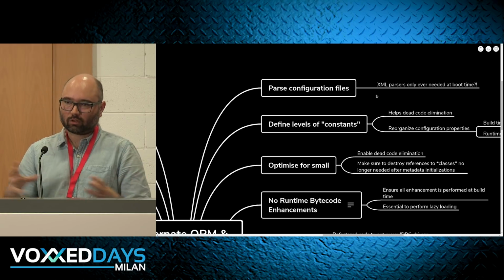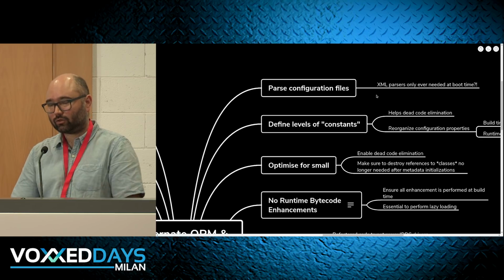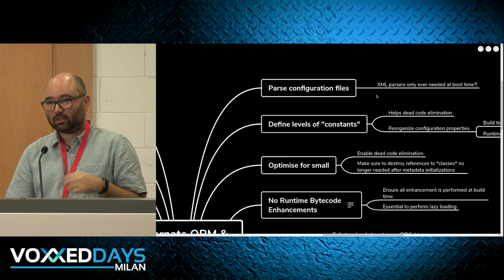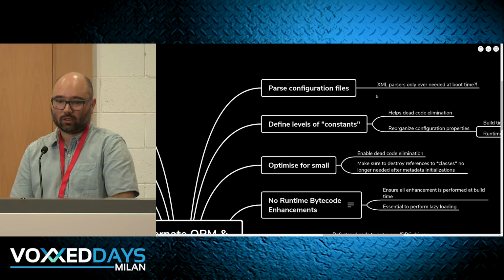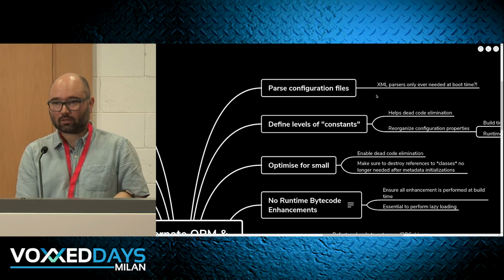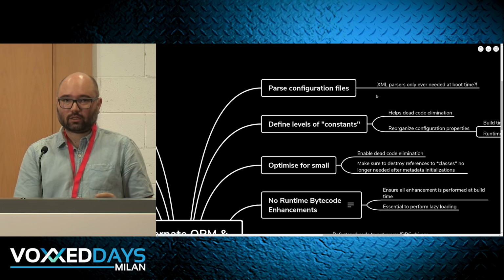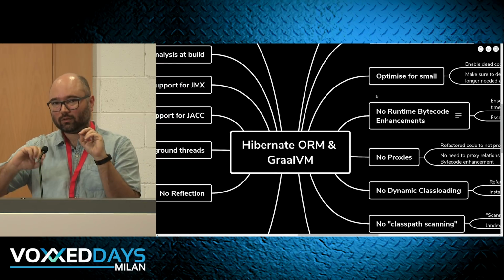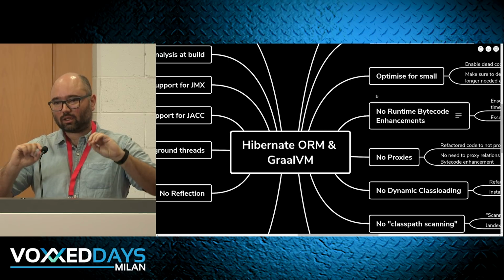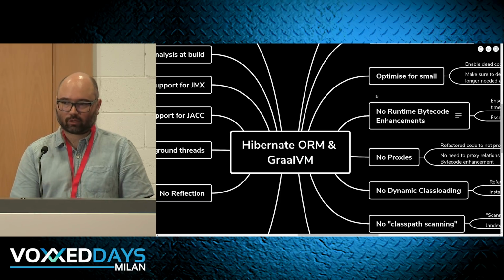And that makes it a much smaller set of things that need to be initialized when the application is starting. The benefit is that it starts way faster in JVM mode. You can start the same application in JVM mode and it will take 200 megabytes of memory, and then with the Quarkus application it will take 60 megabytes. It's doing the same things and it has no drawbacks. So this is the point in time in which we realized that some of the drawbacks of GraalVM's native image were actually making us think better about what exactly needs to happen in defining the application and booting it in a very efficient way.